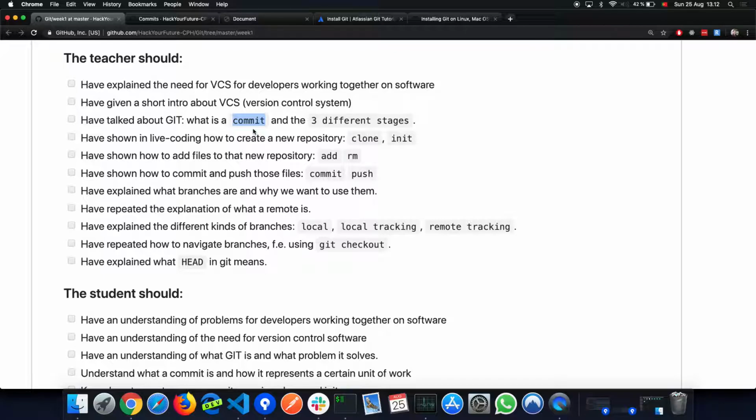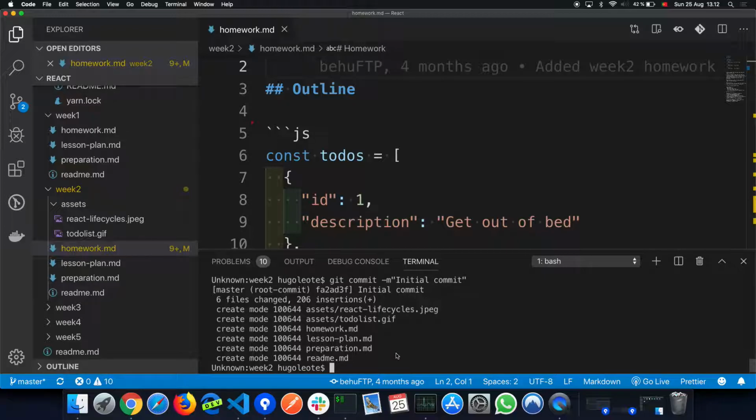Good question. I was waiting for that. They mentioned this here actually, and I was going to go there: local tracking and remote tracking. So what does that mean? When you have a branch, we all know what a branch is? When you start the project, you will run your master branch, and when you want to try something new, you will create a new branch.